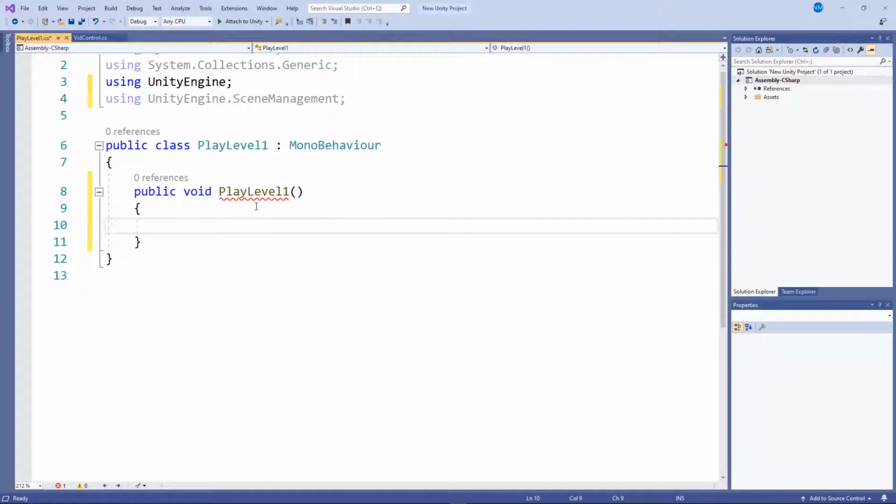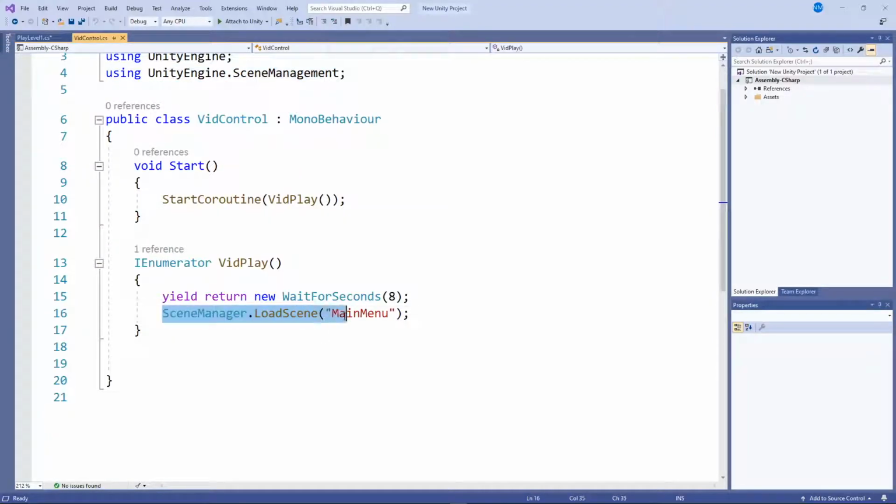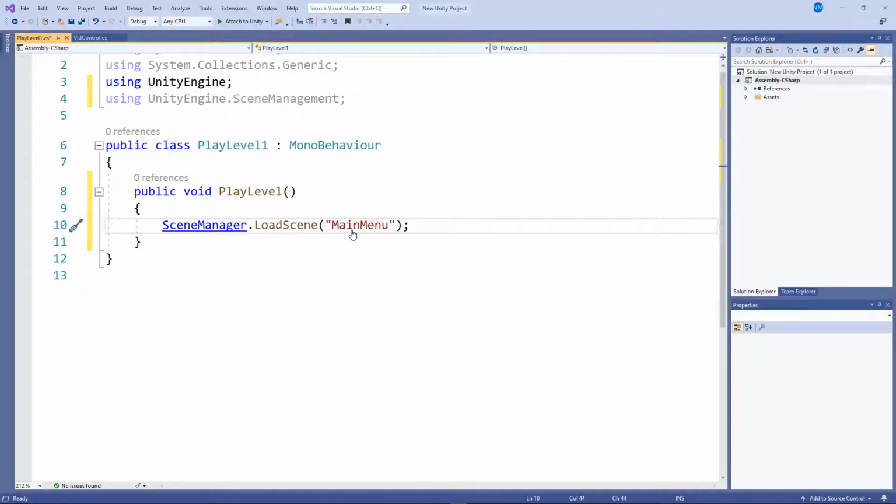And oh, it's giving me an error because that's what I call the script. So I can't. Let's call it play level. And now it won't give me a red line, because the name of the script and something inside it can't have exactly the same name. So play level. And what did we do in here? We said scene manager dot load scene, and then we put in the name of the scene. So I'm going to go Control C on that one, and then over here Control V. But in here we're going to put in level 1.